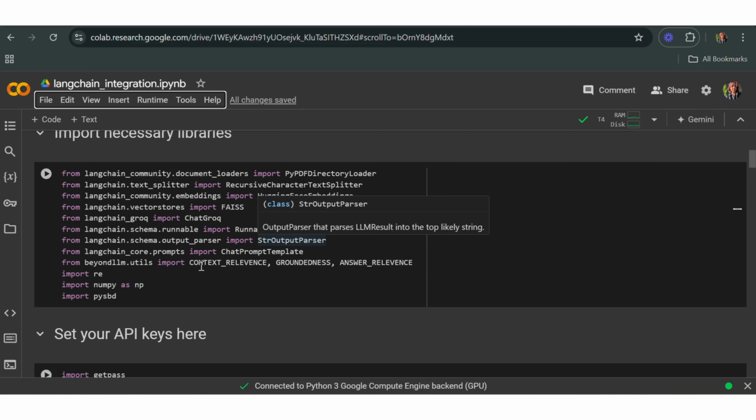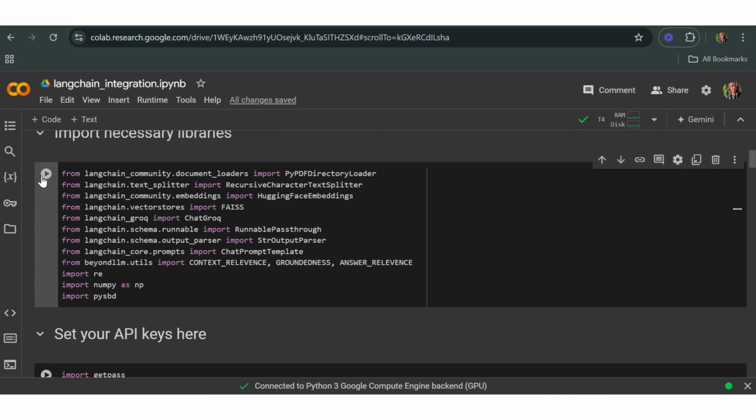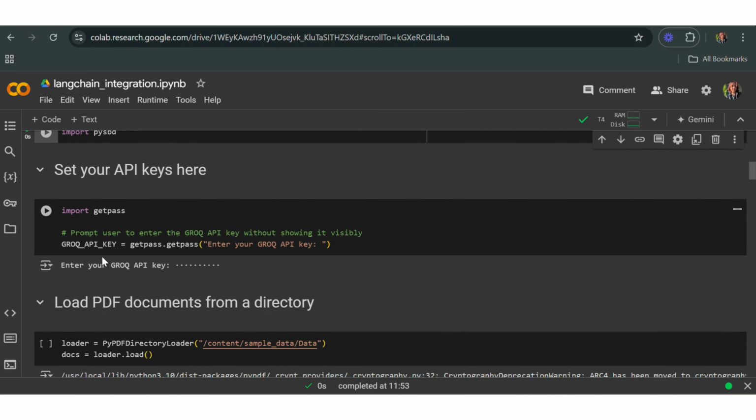Then at the end, you can see we are importing context relevance, groundedness, and answer relevance from BeyondLLM, which are our evaluation metrics from the BeyondLLM framework that we'll be using to assess our RAG system performance today. Once we import these libraries, we can move on to our API keys.